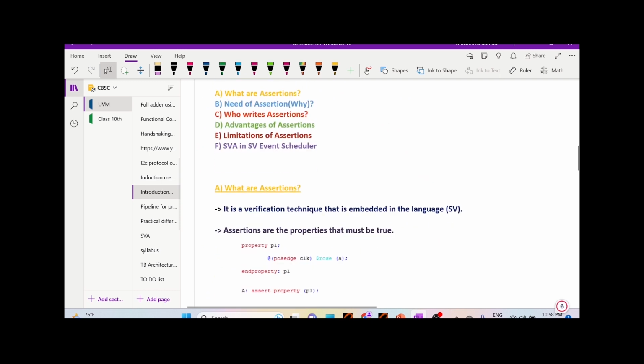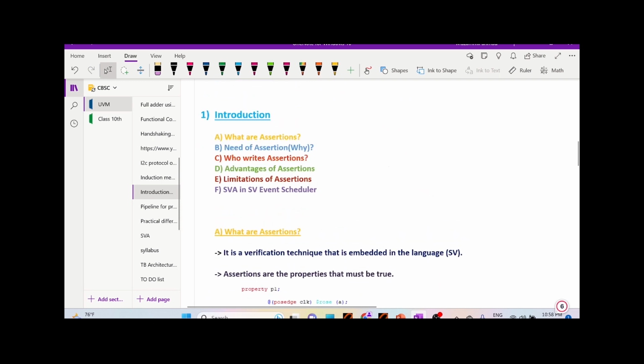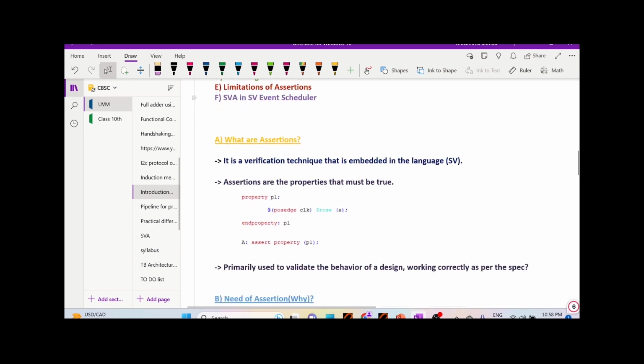In that, I covered what assertions are, the need for assertions, who will write the assertion, whether it is the responsibility of a design engineer or a verification engineer. Then we saw advantages of assertions, some limitations of assertions, and SVA in the SystemVerilog event scheduler.